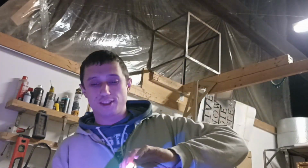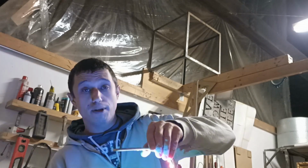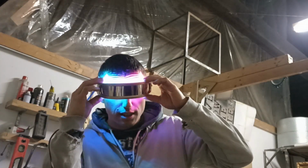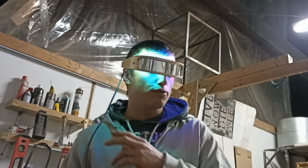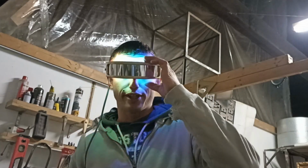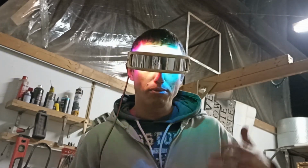Just a reminder, this is for a photo shoot and a promotional video. Be aware you cannot see through this mirror, so if you make one and if you have an accident, it's not my fault that you ran into a wall or any object. And of course the cable isn't very hidden, but again, it's a photo shoot, promotional video, they're gonna edit that out. I just hope maybe this inspired someone to make something else.